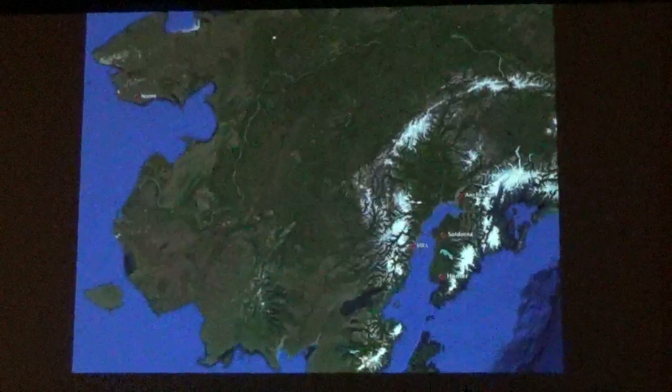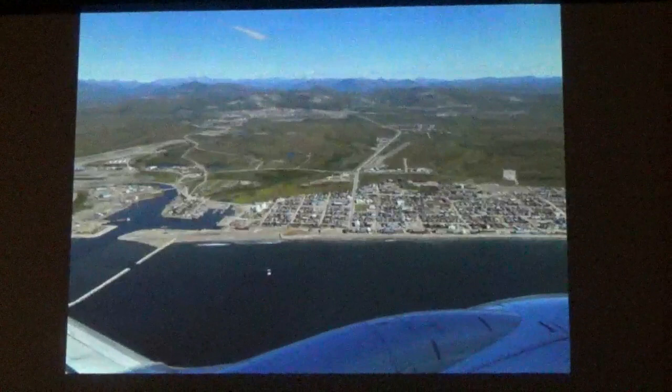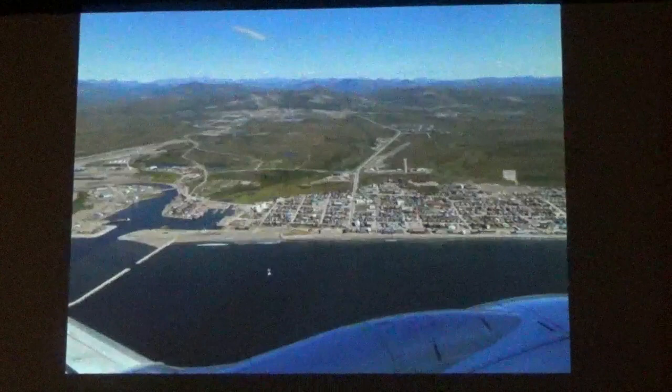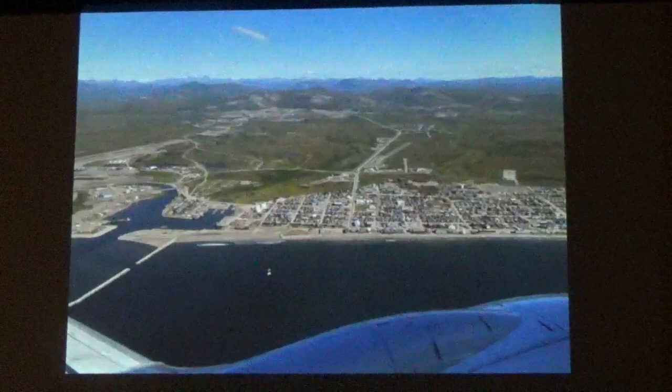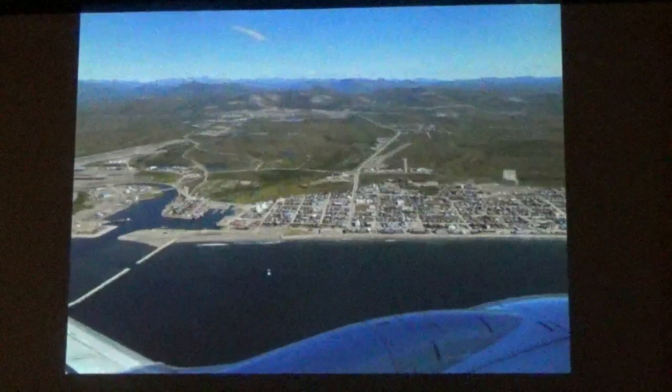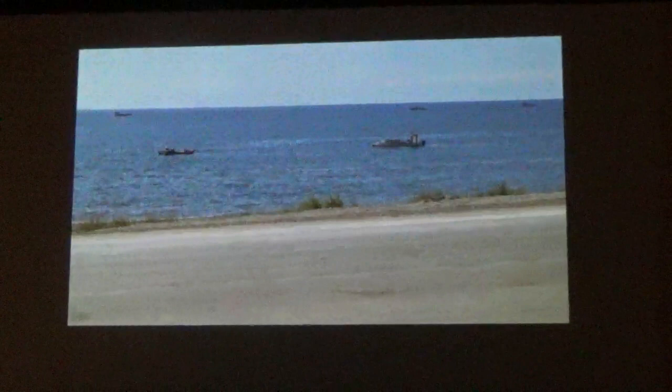The first place I went was Nome. There are no roads going into Nome and no rail service — you can either fly in or take a boat. In the 1900 census, Nome was the biggest community in Alaska, mostly because of the gold rush. Today there are only about 3,500 people there. When I was there, sunset was 15 minutes after midnight and sunrise was about 6 in the morning. This road was one of the three roads you can drive on in the summer — the Nome Council Road.